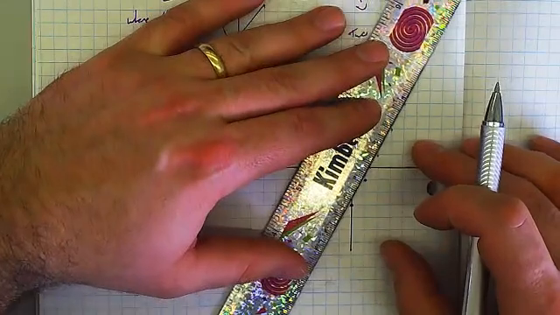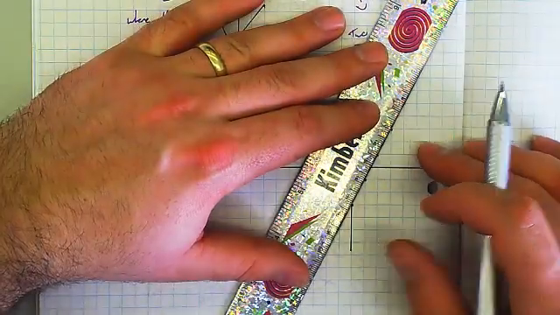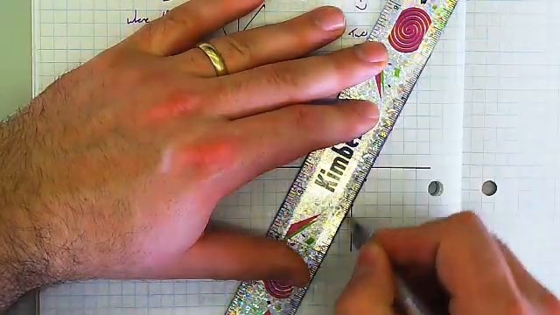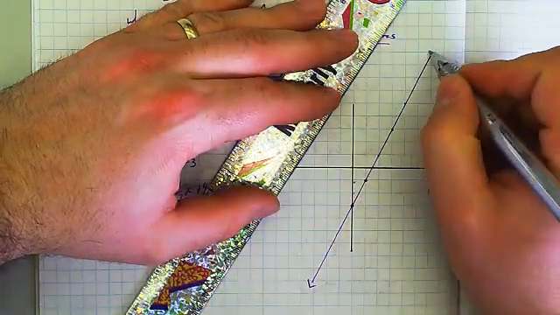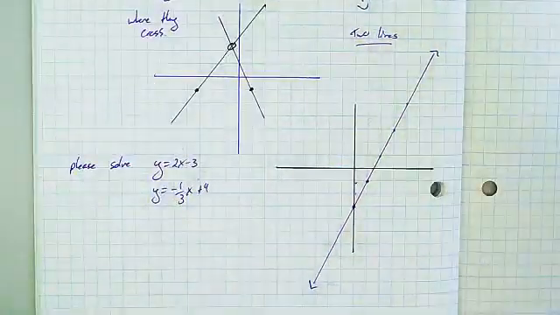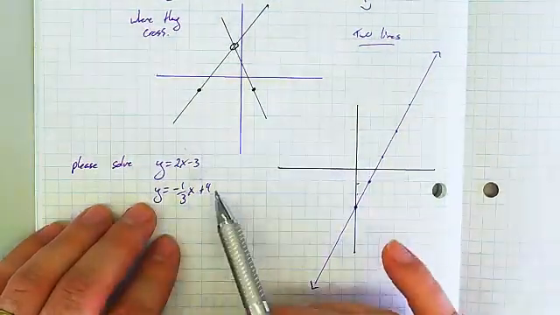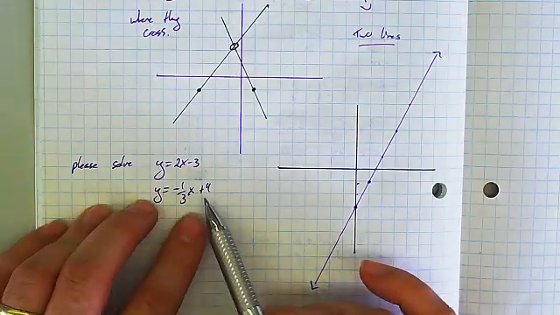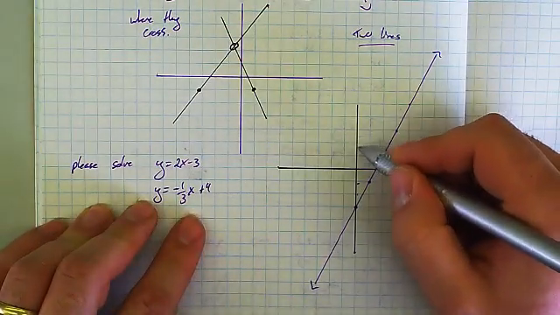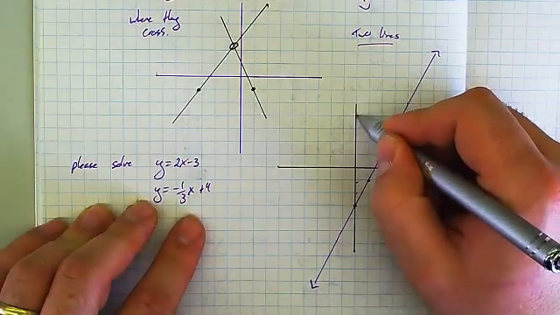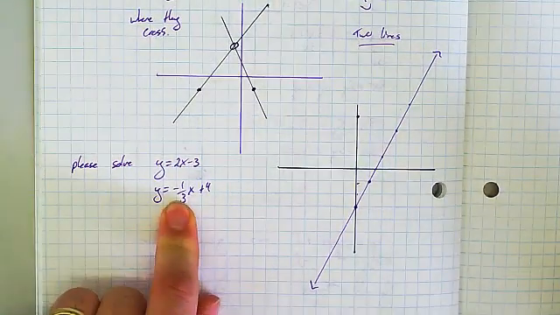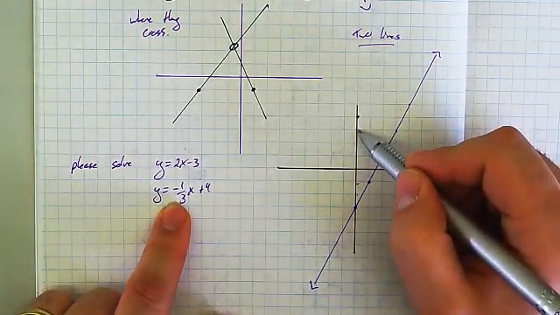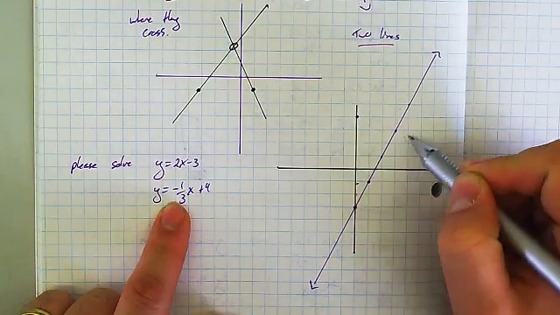And for these solutions, you kind of want to graph these as accurately as possible. I'd strongly recommend using a ruler. For our second equation, we cross at positive 4, with a slope of negative 1 over 3. So we're going to go down 1 and to the right 3 every single time.